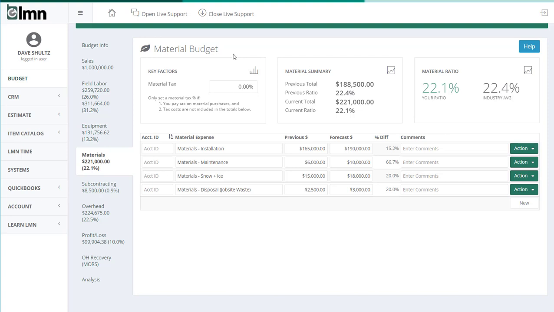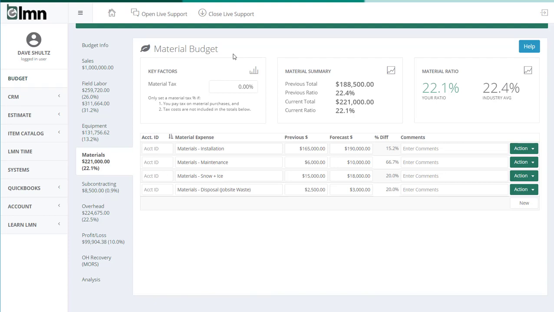Now, generally, when you run your materials expenses out of your accounting, any taxes paid on those materials are included. But again, we don't know how you set up your accounting. So generally, this is zero because most companies have the cost of taxes, if they pay them, included in the material cost. But if you pay tax and your vendor tax costs are not included in your material expense total, then you'd want to put in your average material sales tax up there so that it'll build that sales tax on top of your forecast. But again, most companies are zero.